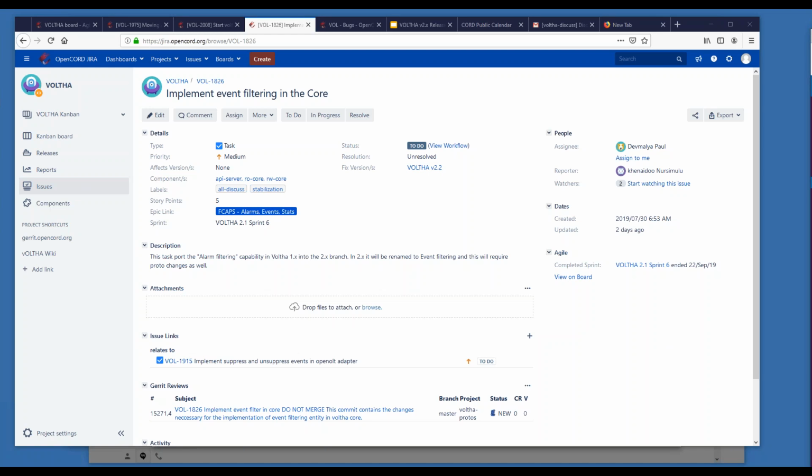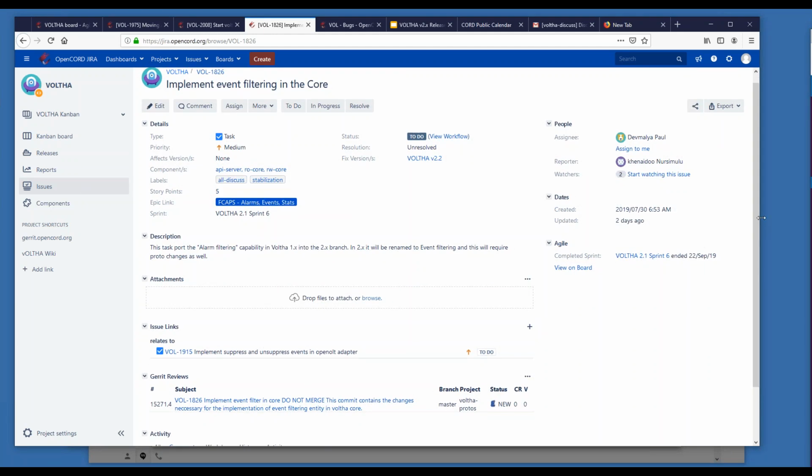This is related to the work we've done on the PM and the FCAPs for the Volta, right? Yeah, on the Monday pod management and Volta FCAPs brigade call, we've talked about event filtering a couple of times, and generally the consensus has been that we should just push everything and then filter at a higher level rather than filtering within Volta. But certainly we are receptive if there is some operator requirement to filter in the core. It doesn't hurt anyone to filter in the core, but within the brigade we haven't seen the need to do that. We think filtering at a higher level would be the better solution if there was a choice.